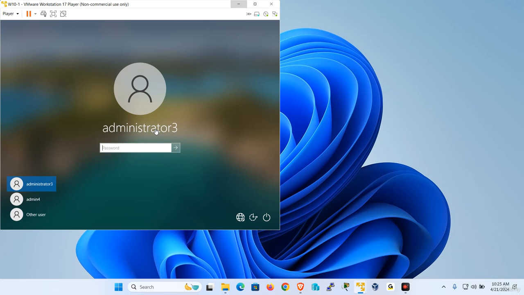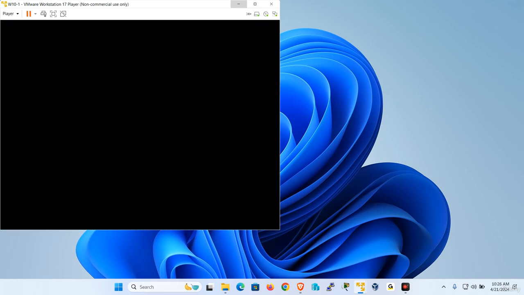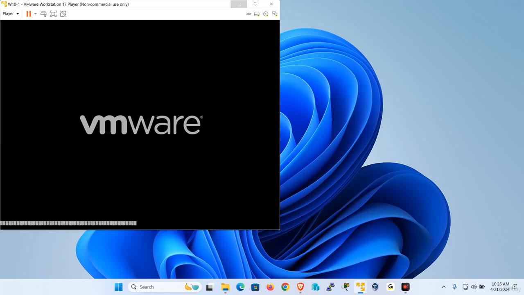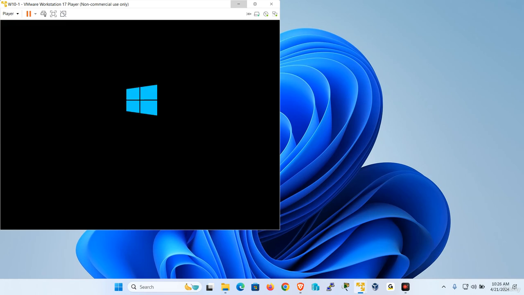I'll log in as any user and put the wrong password 3 times and see if it actually gets locked. No matter how long I wait, it will never get unlocked, because I want the administrator to unlock it manually. Remember, we said not to lock out administrator. This policy is linked to the entire domain, so it's going to affect every single object in Active Directory, except for administrator, or whoever is part of the domain admins group. We'll show you how to filter.